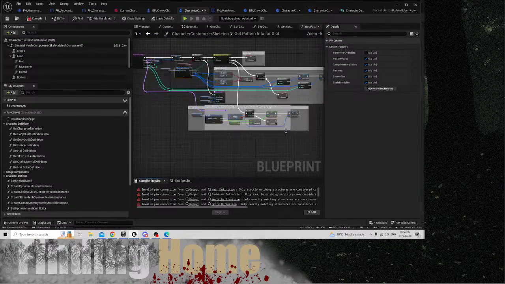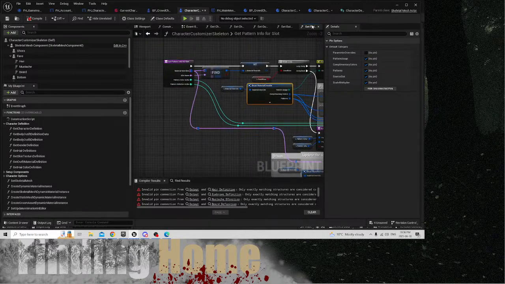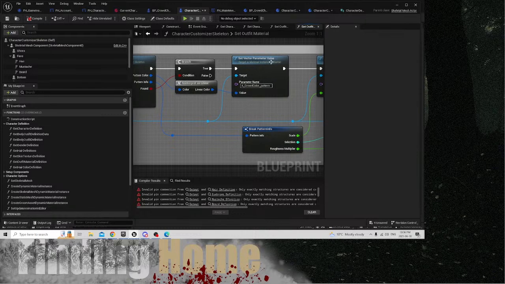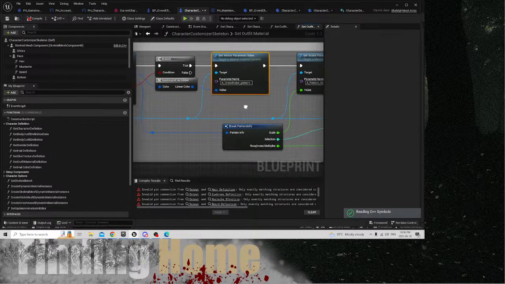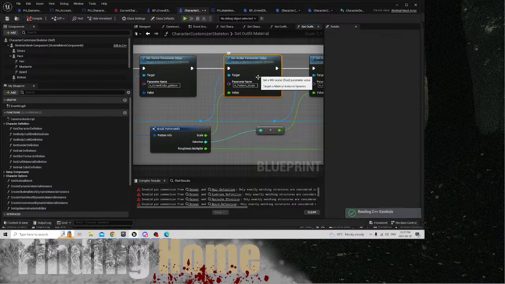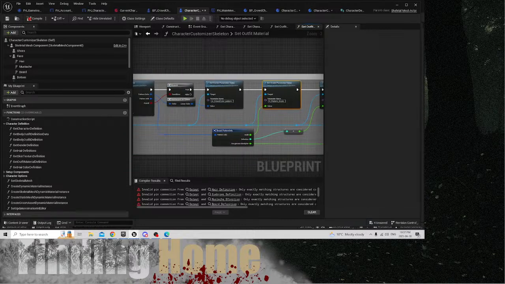Super simple. Yeah, we fixed it all up there. A lot neater. And it's just getting the pattern from slot. Set vector value, that's a C++ class. Breaking the pattern info. Set scalar value, that's a C++ class. There we go.